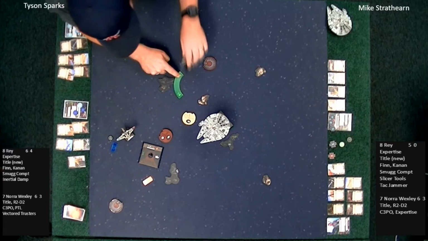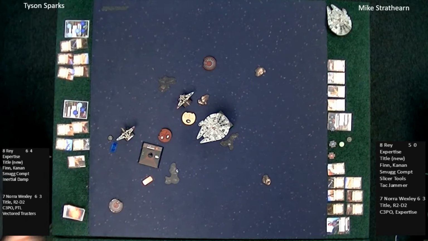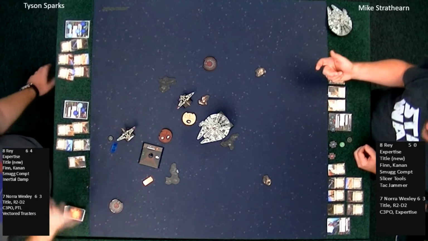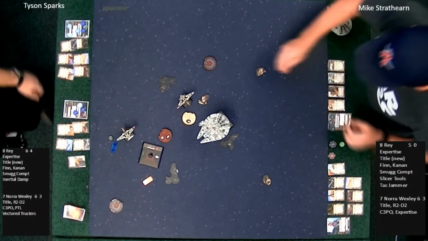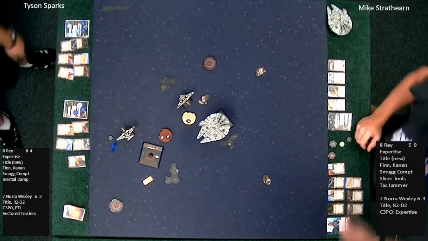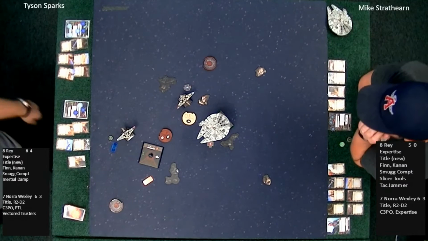That hard left turn does take Mike through a debris field. He gets a stress, but that measurement was to see if he could remove the stress. There is no crit on that die, so no damage to Nora Wexley. Mike measured for range, but has decided not to remove the stress. Mike trying to decide if he's going to put that stress on or take the option to remove it. He's going to remove the stress in order to get an action and take a target lock on Tyson's Millennium Falcon there.